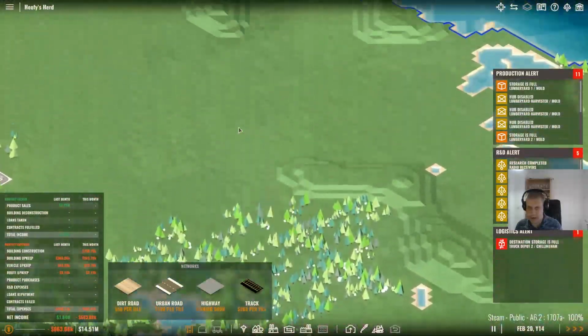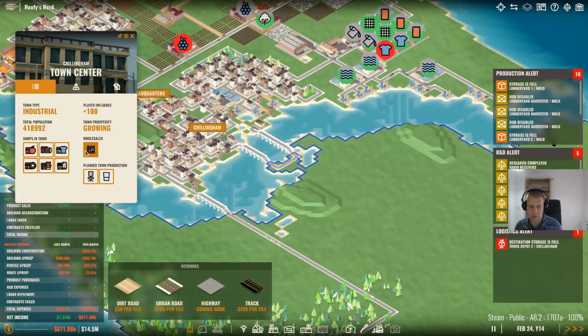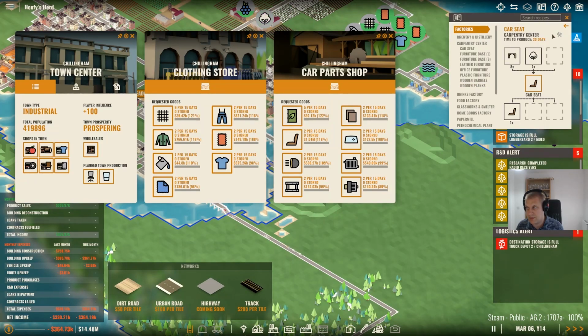What do I do about the clothing? Does Chillingham need something else? They have a car parts store, but they don't want interior linings. Oh, that would have been nice. Because I could have converted this all to interior linings and would have been done. Do want car seats though. And that requires cotton and furniture bases. And that would make 1 million. Do I scrap what I'm doing?